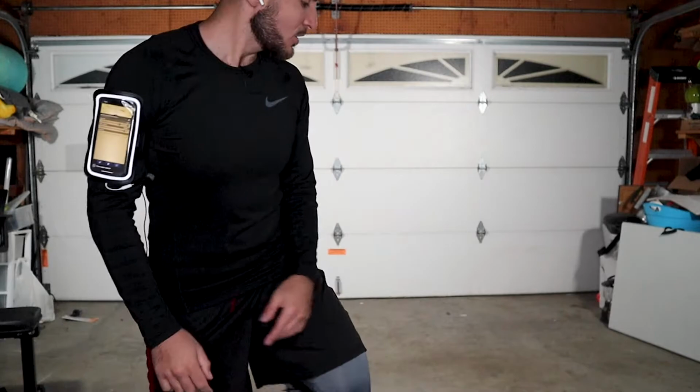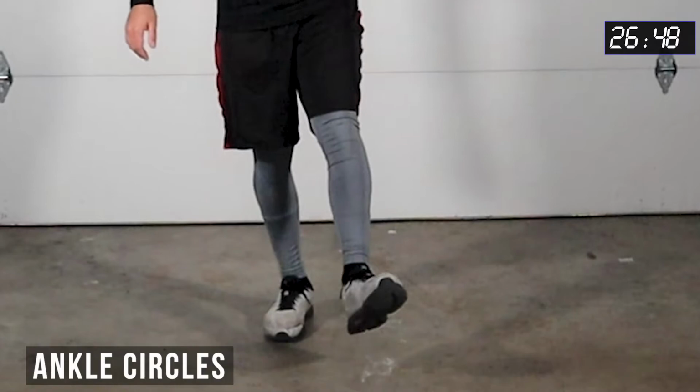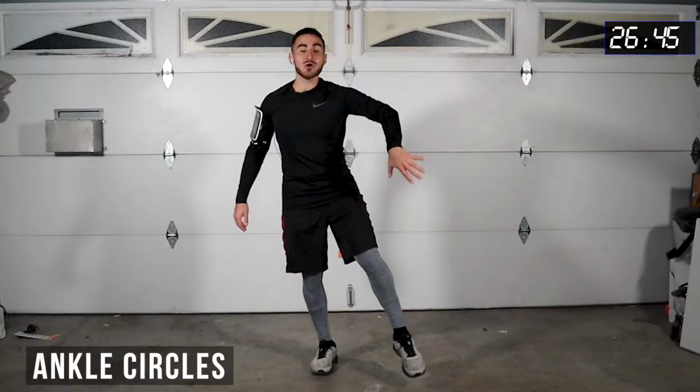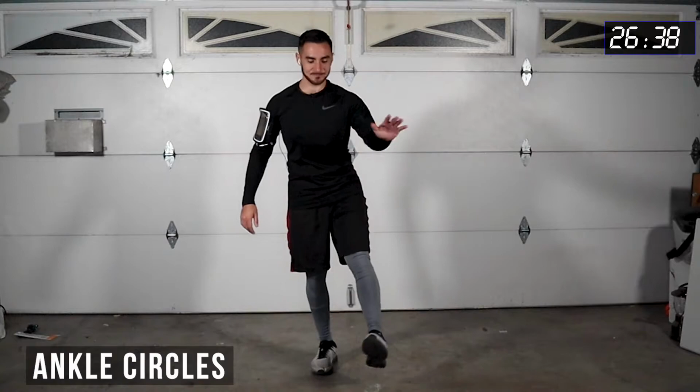We're starting with an ankle warm-up, balancing on one leg. Take the opposite leg out and rotate that ankle. Nice, big, full range of motion circles. I want to congratulate you for showing up today. Good work. Switch directions. There's a reason you showed up. We're going to use today as an opportunity to get stronger. We're going to place that foot down.